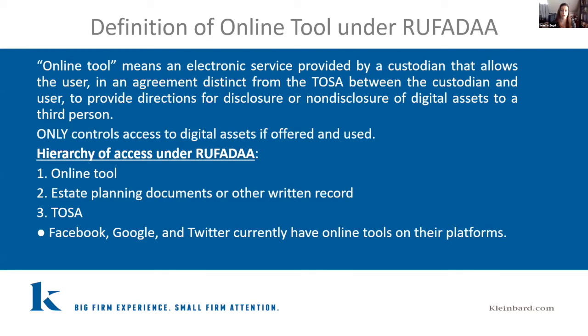But the bigger planning landscape with this is you have to be very careful. If you're going to use an online tool, you should have those designations very clearly identified in your digital asset inventories, which we'll talk about in a moment, because you could have a situation where you name one person, maybe unintentionally, to be the contact under these online tools, but you have another person who would lawfully be the administrator under a will, or if you don't have a will, or who you've named in your will to serve in that function. And if it's not aligned, or if it wasn't intentional to have different people, there could be a lot of issues.